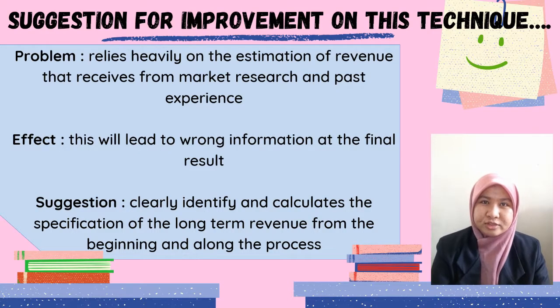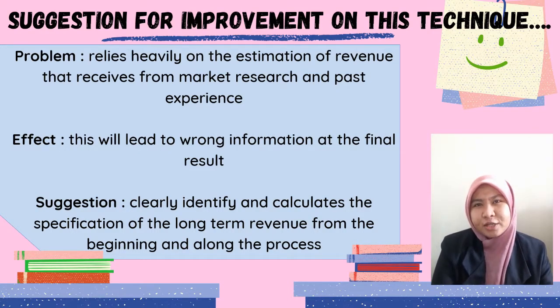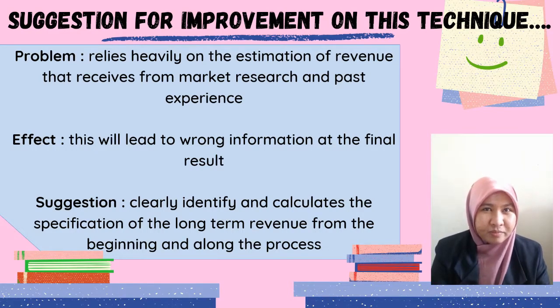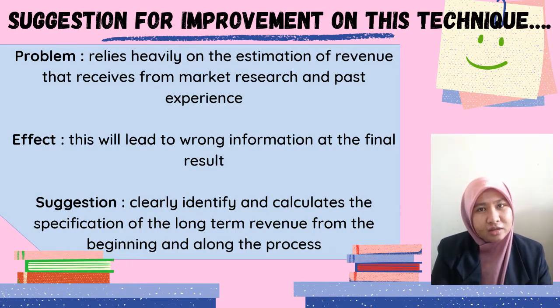Now we go to the solution to improve this technique. The problem is this technique relies heavily on the estimation of revenue received from market research and past experience. The effect here is that it will lead to wrong information in the final result. In order to solve this problem, they need to clearly identify and calculate the specification of the long-term revenue from the beginning and along the process, so that they will be more aware of their profitability situation and can take quick action if there is a possibility the company will incur losses.